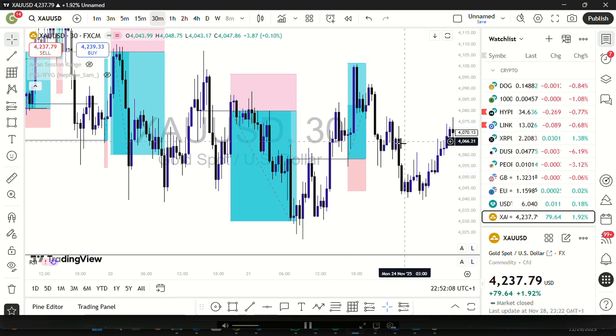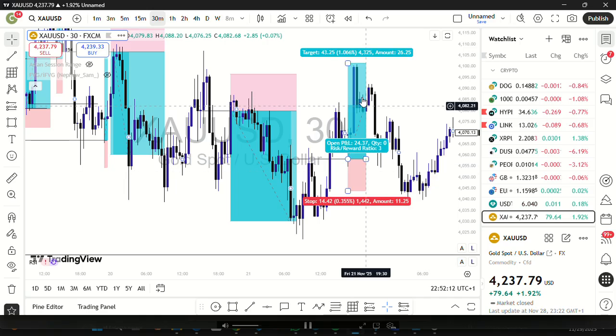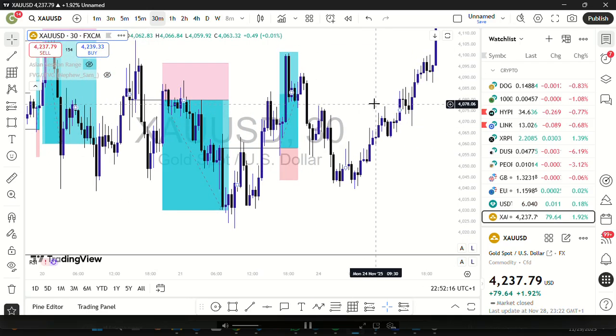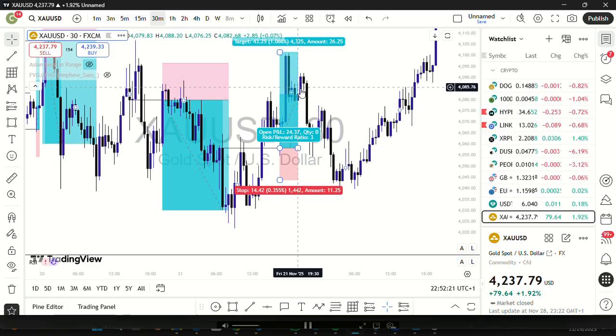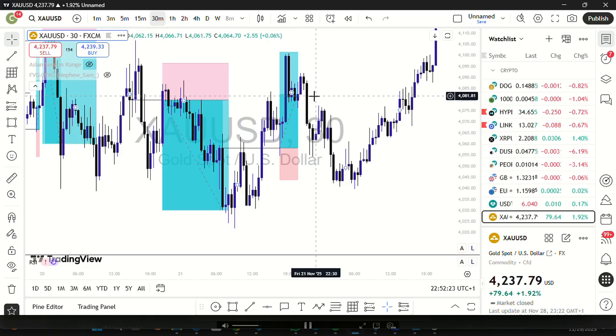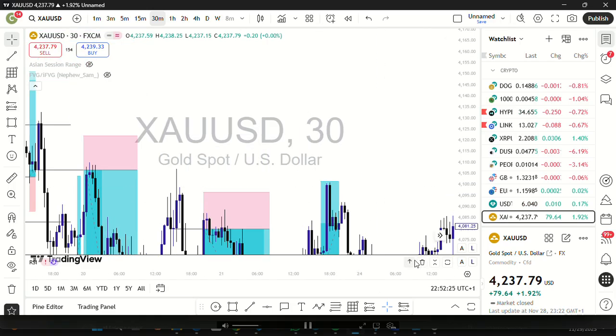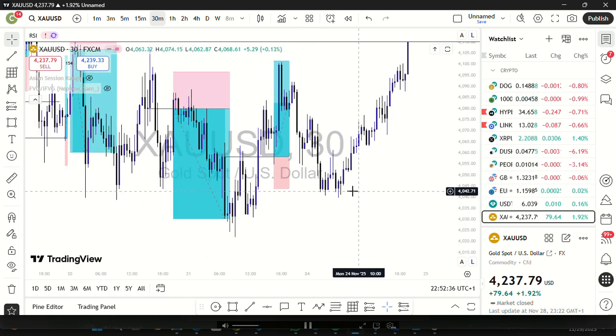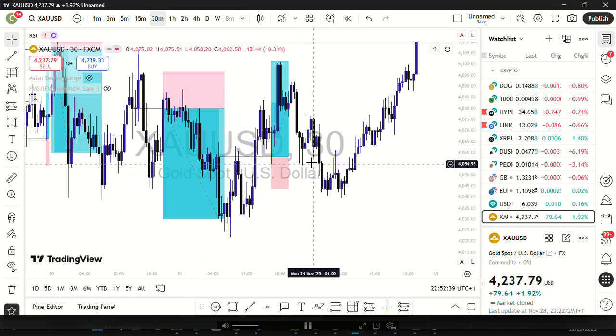This didn't even get to TP that day. That was sad, because it didn't get to TP. So the next thing, this is not a valid RBS. I don't know how to start explaining it to you now, but this is not valid. I would have never traded off this because it did not even break any structure to the upside. So now, this next day.